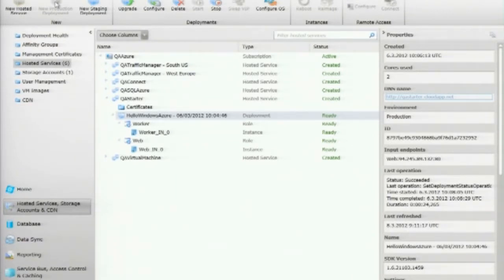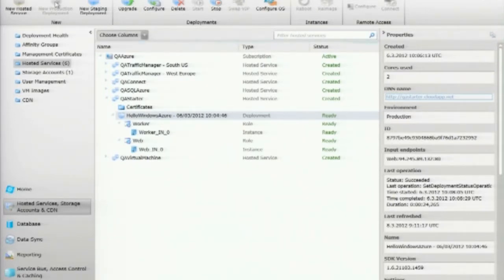When you write your apps, you will have developed them, debugged them, and tested them locally. You will want to move them to the cloud and you will want to test them. You will do that by using the staging deployment, a testing, staging environment inside Windows Azure.